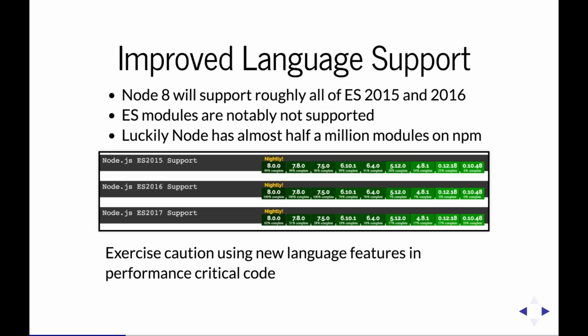Another thing I'd like to caution you about is to be very careful when you're adopting new language features. What normally happens is developers are very excited that their new favorite language feature, something like async await, has finally gone stable. When these things first make it into JavaScript runtimes like V8, they are not usually as optimized as features that have been around for a while. There could be bugs, and all of a sudden you get a slowdown that you weren't expecting.